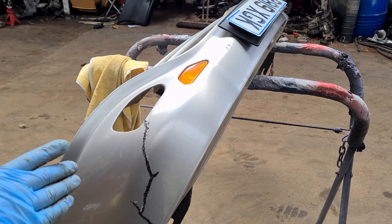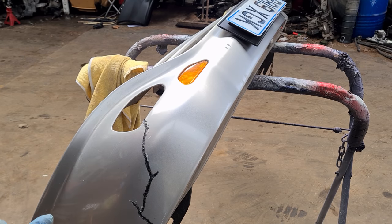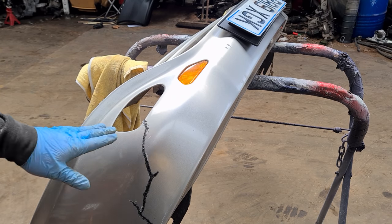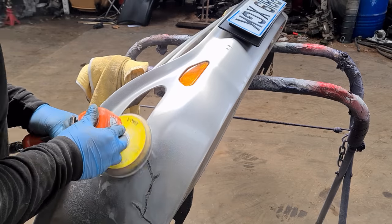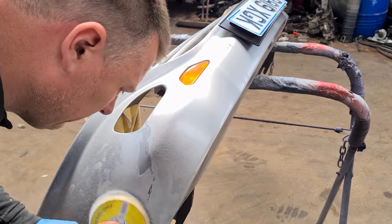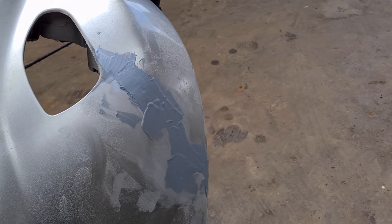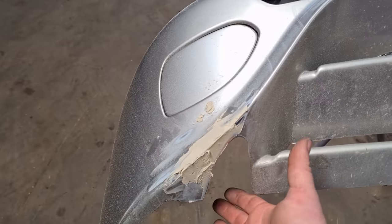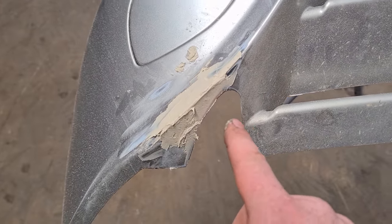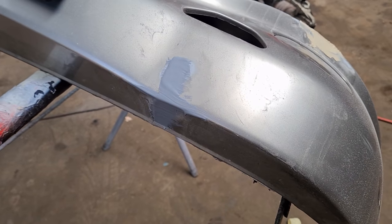What I've done here is I have plastic welded this crack in the bumper, also reinforced it from behind. So now what I need to do is just smooth this out, and then we put some filler on it and have it looking like new. So I've now just put a coat of very fine filler on there. I've also put some fiberglass behind here and put some filler on there as well. And again, the crack that was here that I showed you in the last episode, I have filled that as well.